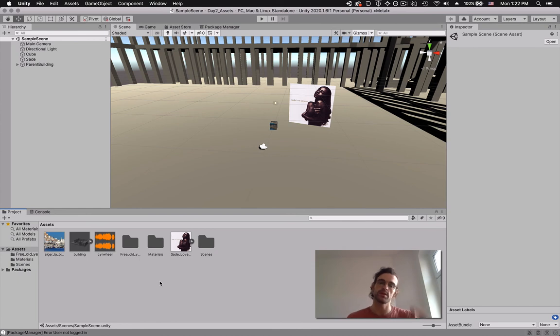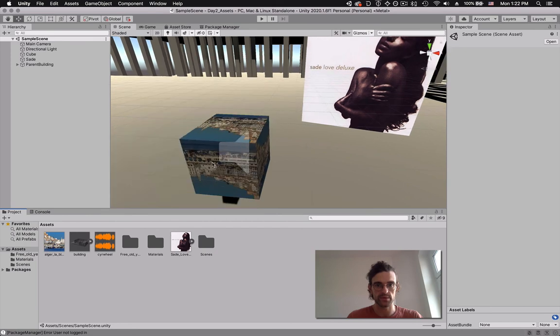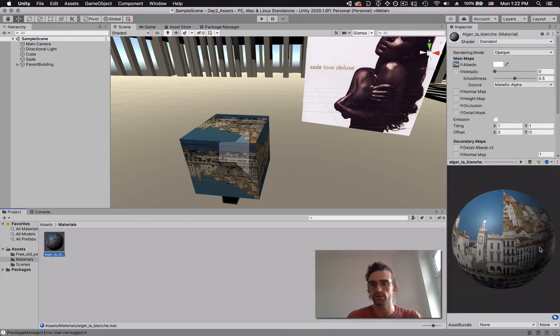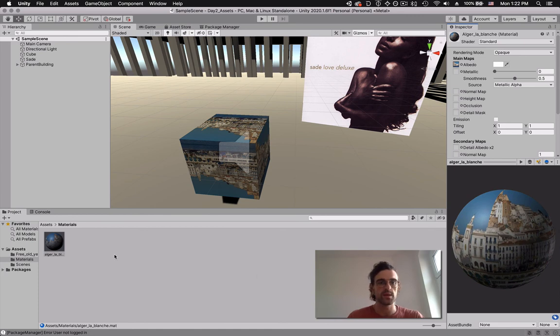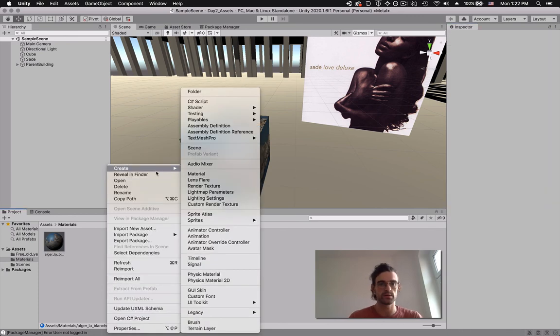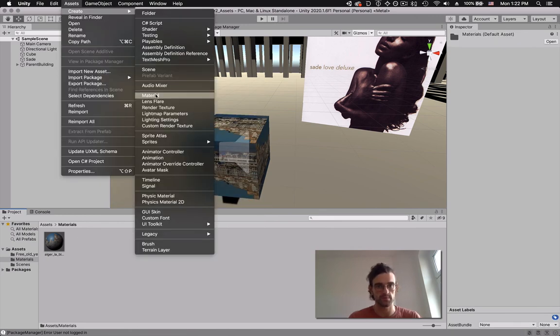To add a texture, it's not just about dropping and dragging. We actually need to add a material. And this is what happened whenever we created our cube and we wrapped the Alger's texture around our cube. It created a materials folder with an actual material wrapped around. So let's do another one, and let's do right-click, create material. We could also do Assets, Create, Material.